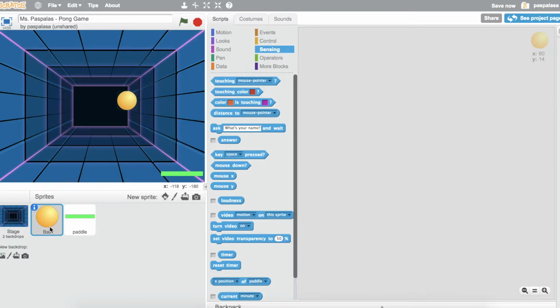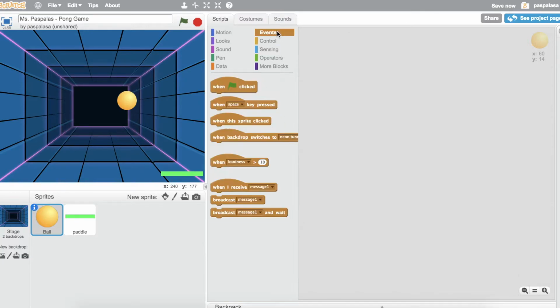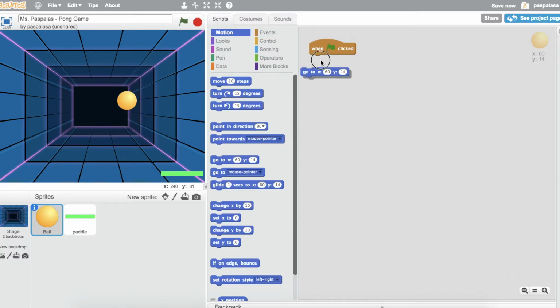We're going to now click on the ball and start the ball script. So just like any of our other projects, before we do anything, we want to add some sort of reset code. So whenever we restart the game, the ball will start in the same spot each time. We're going to pull over when green flag is clicked. And we're just going to go to a spot.